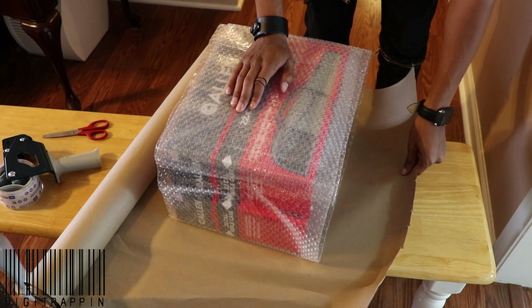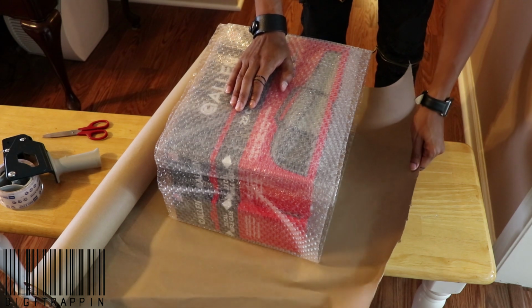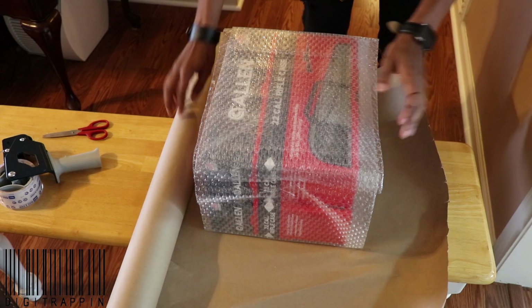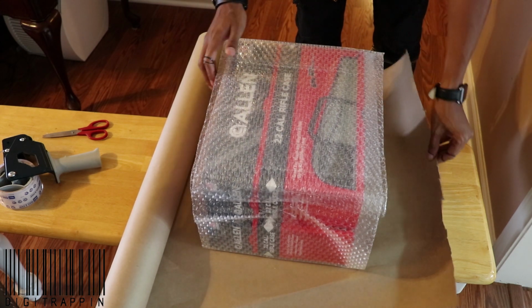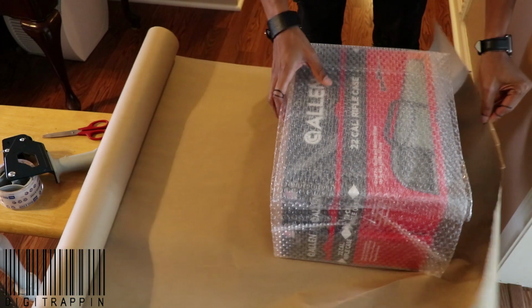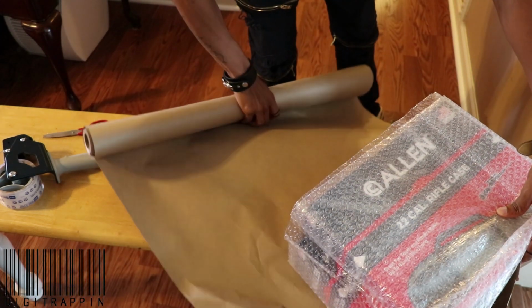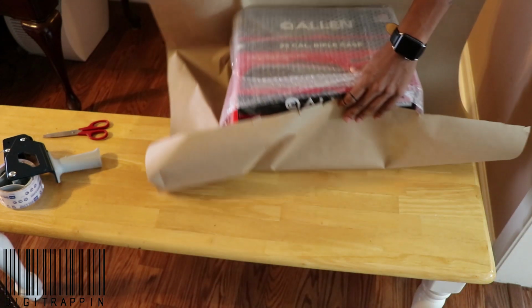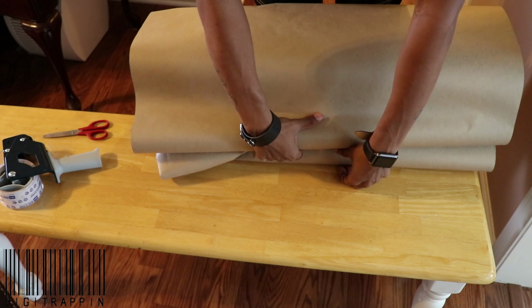But this is what I'm going to do to avoid putting it in a box to save a little bit of money on postage. I'm just going to take this brown paper after I bubble wrap it, and I'm just going to wrap it in this shipping paper. Now this shipping paper you can buy from Walmart or Target in the shipping aisle.